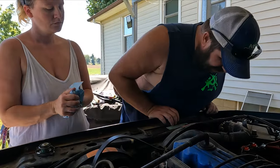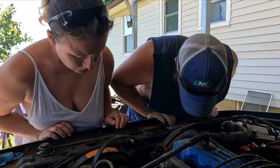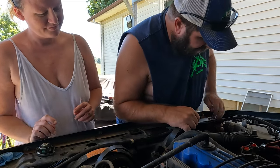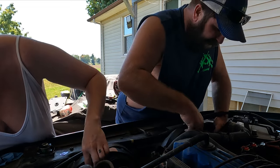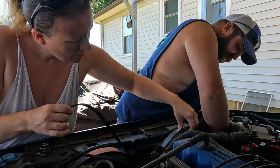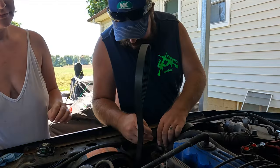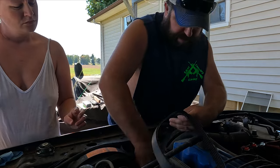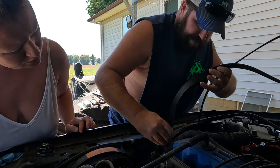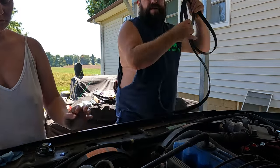All right, now you got that draining. I think you're gonna have to pull the clutch fan off for this one. Let me get the belt out of your way. I said I was going to. I guess not. Get my big hand in here. Pull. It's stuck on the fan. Yeah, there you go. Stuck on everything. Get that thing out of the way.